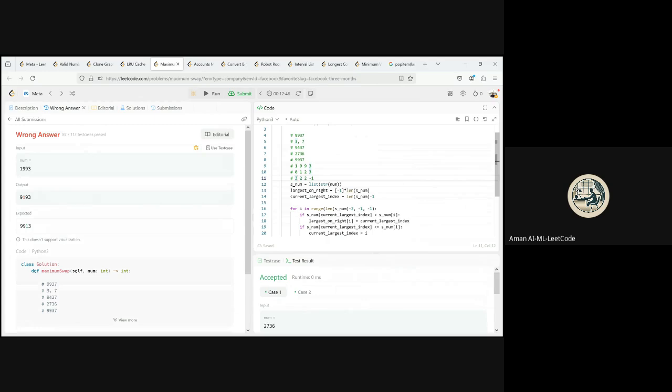Then largest on the right for this is 1, for this is 1.